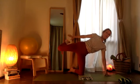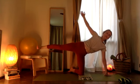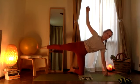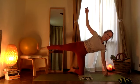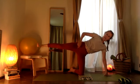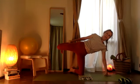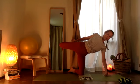Very nice. Bring your hand. Oh, don't do that. Don't do that at all. Lift the heel down and up for 10, 9, 8, 7, 6. Little micro lifts here, a little bit here, mostly right here. Two, one. Heel and hand together.